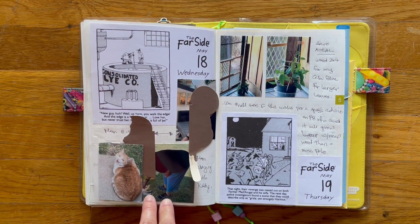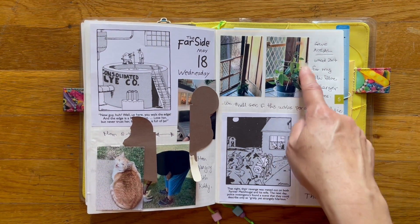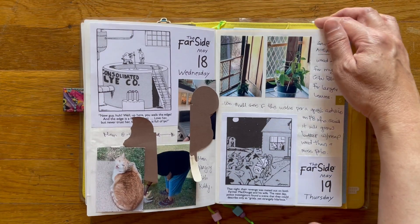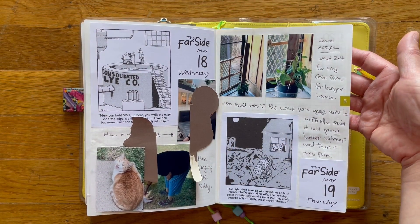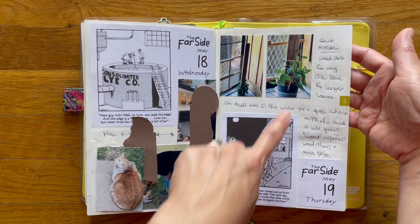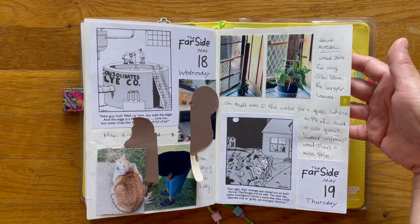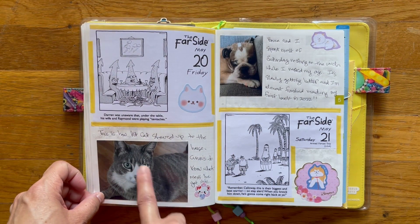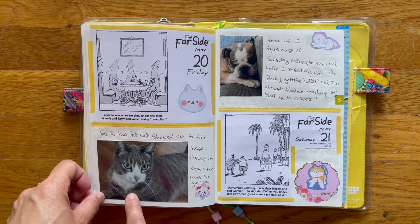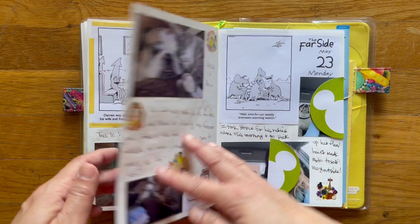Here's my mom with my sister's second cat. Here's a Cebu Blue after I mounted it on a wood pole — suggested by someone on Facebook, saying it will grow better with larger leaves on a piece of wood than on a moss pole or bamboo poles. There's the cat — I don't know what happened to him, but he had a lot of dirt on his face and I thought it was kind of funny. There's Bruce hanging out behind me when I was working.